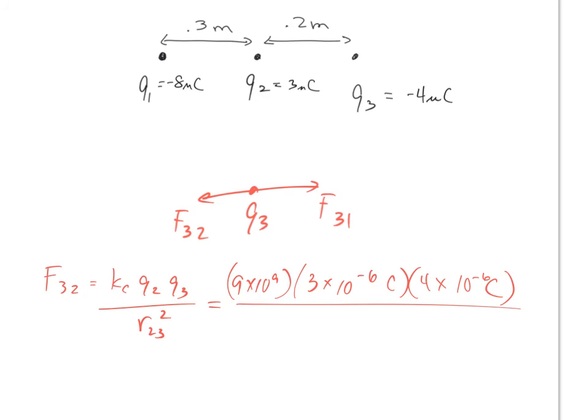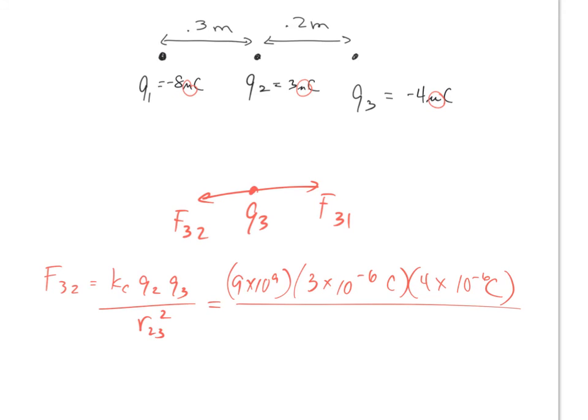Again, where am I getting 10 to the negative 6? This micro symbol that's in all of these above. Micro means 10 to the negative 6. But what I'm trying to explain to you here is that you don't need a negative sign for Q anymore when we have 3 particles. Write yourself a little note. You're not going to use the negative sign in front of the 3 or the 4 or the 8 in these problems anymore when we have 3 particles.